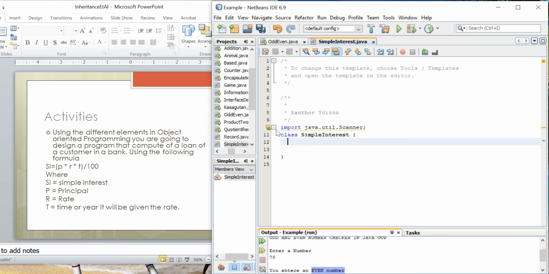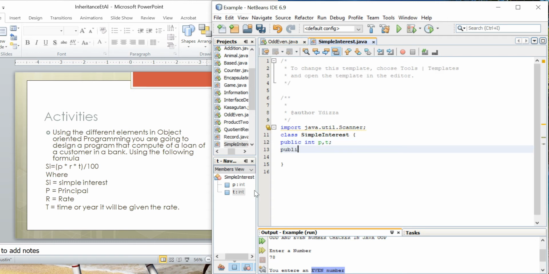And then declare a variable, public int p. P here is the principal. T is the time or year it will be given rate. And then float SI is the simple interest and R as the rate.